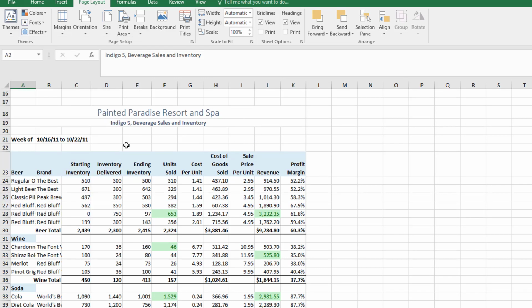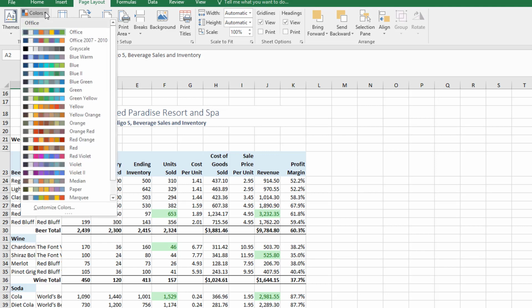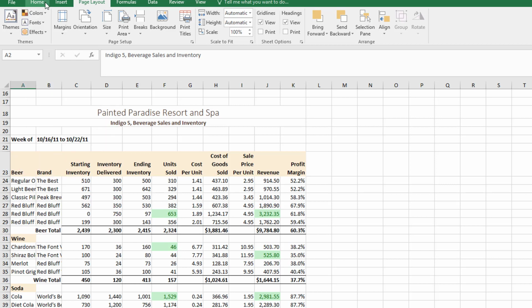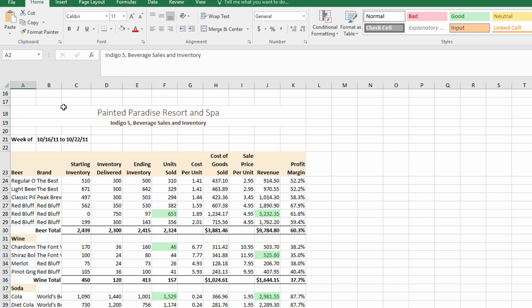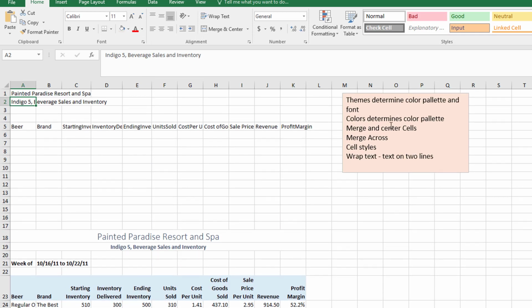If all you wanted to change was the color palette of the worksheet, but you weren't as concerned about fonts, well then right here is where you can just scroll through and get different color palettes. So let's say I prefer the yellow-orange one. I click on that. Now when I run to the home ribbon and hit this drop-down arrow, it's going to have that set of colors to choose from. So that's what the themes and the color palettes do for you.